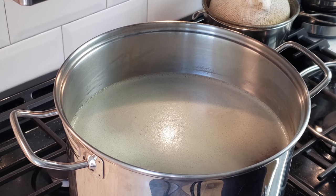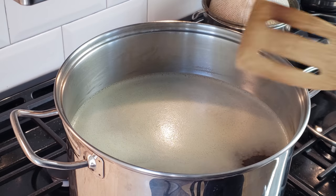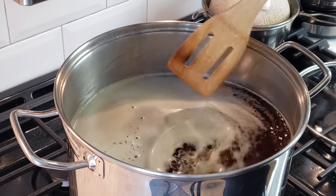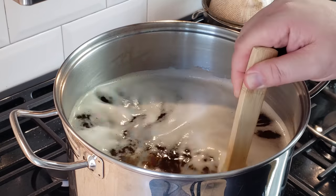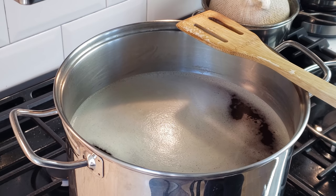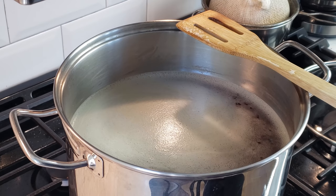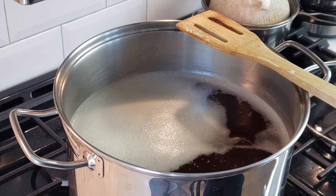Okay, you guys, we are getting there. It is just starting to boil. You can probably see it shimmering in the light. See it shimmering? Give it a little stir. I want to get it to a full rolling boil, a full 212, 213. All right, look at that. Can you guys see it? It is at a light boil. Light boil there, light boil there. A couple more seconds. There we go. We've got a boil.